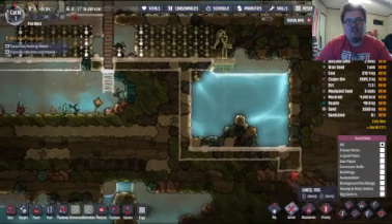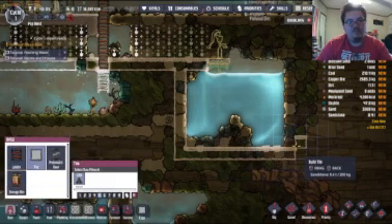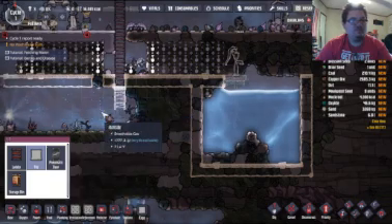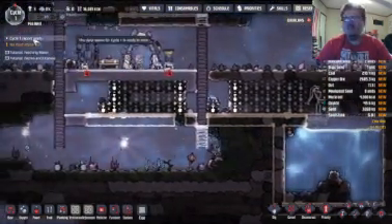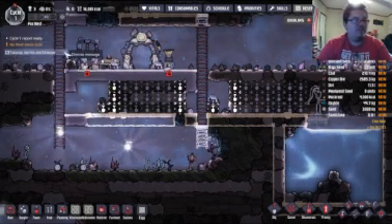Hold on, need a cancel tool. There we go. Now we get this back out. There we go. Alright, the first cycle is done. I'm only 5 minutes in. That's good. I'm working on it.